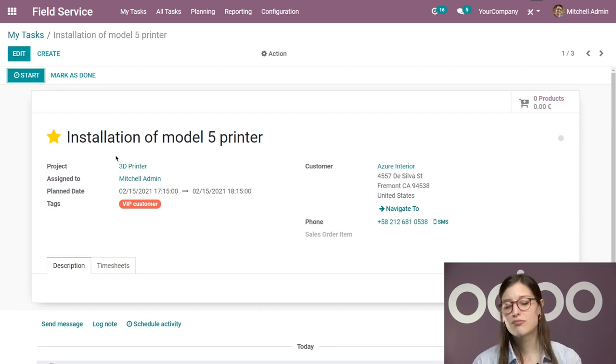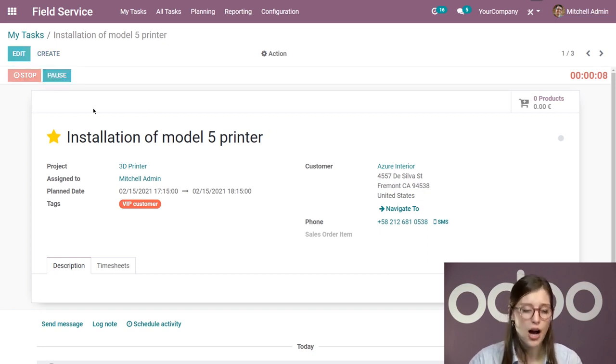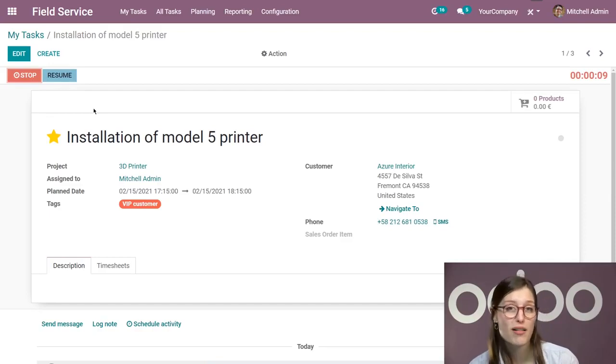So since I'm gonna go to the site, I actually would like to just record the time, start when I get there, stop it when I leave. It's super easy and simple. So all you have to do is click on start. We see that the timer has started, it's going. Let's imagine I want to pause for a break, get a coffee. I just have to click on pause, or for lunch or whatever I might want to pause for. And then I can resume whenever I'm done with my little break.